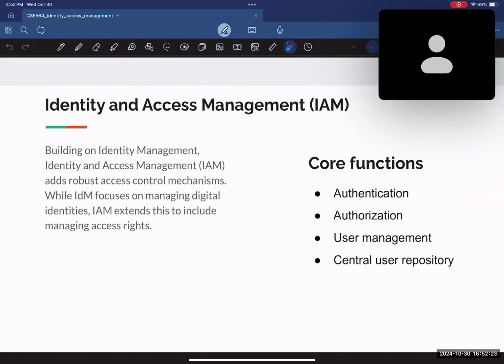One crucial part here is that I have mentioned the term identity and access management. Previously it was identity management. Identity management is specific to managing the identity of the user, like all the data on the user. But identity and access management extends identity management with access controls, like how a particular user can access a resource, what kind of resource is accessible to that user, or what kind of action he can perform within the software system. All these are extensions of identity management, and it is called identity and access management.